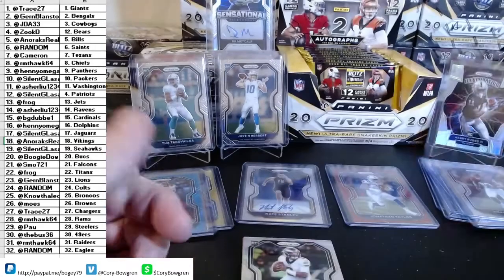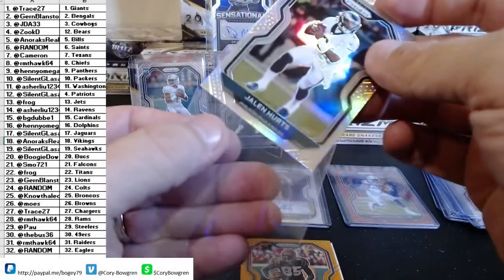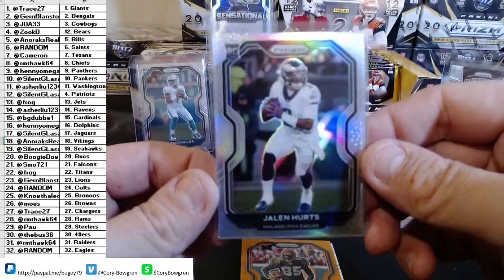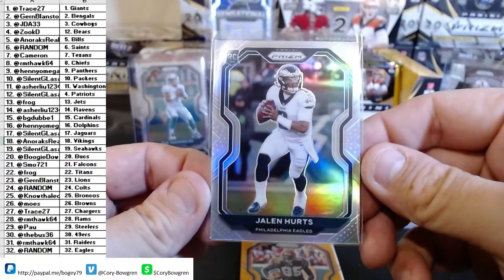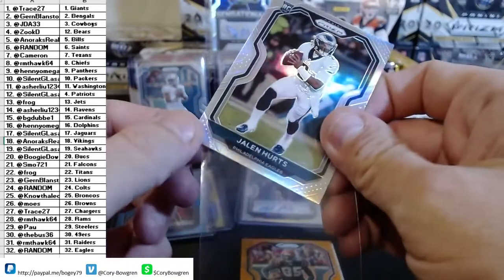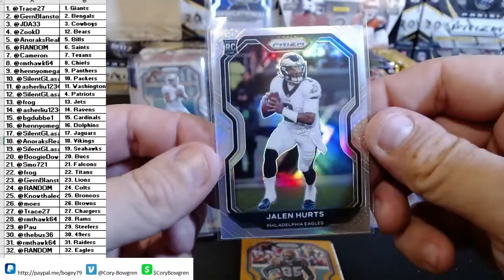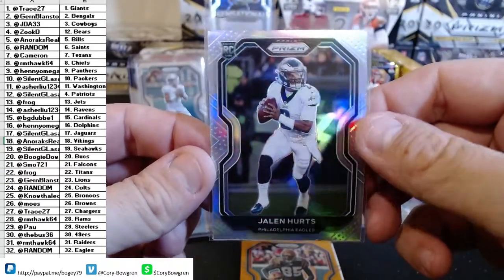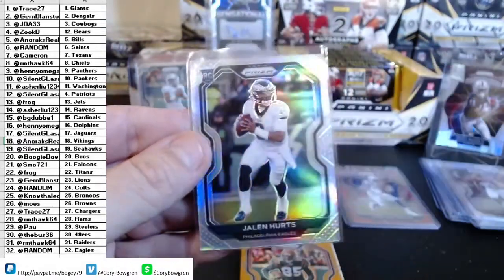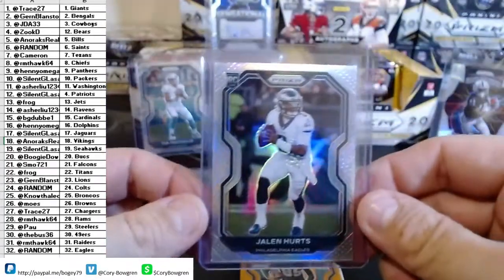Boo! Oh, poor Cruz. That's a big card. That has got immaculate centering. Looks like it's got some fuzz on this corner. I don't want to mess with that too much. Jalen Hurts. Silver Prizm rookie for the Eagles. Random, congratulations to you, sir. That's a good card.